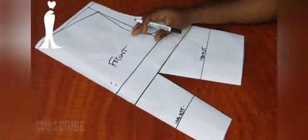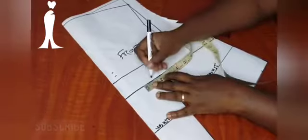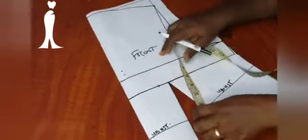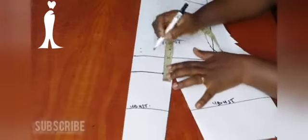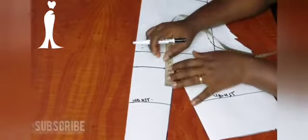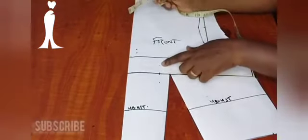Now from the bust point, I will measure 1 inch towards the center front, and from there 1 inch towards the side, both right and left of the bust line. Can you see the very first point I marked? So 1 inch on both sides as shown.